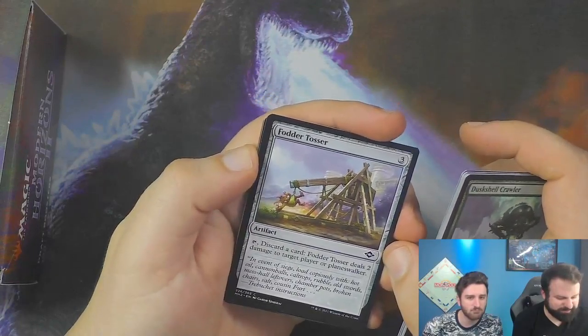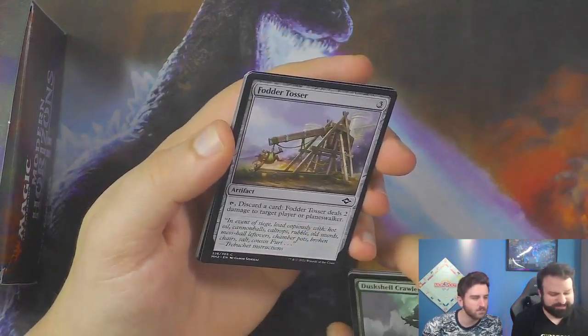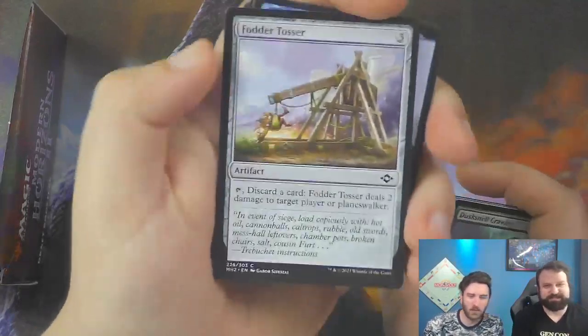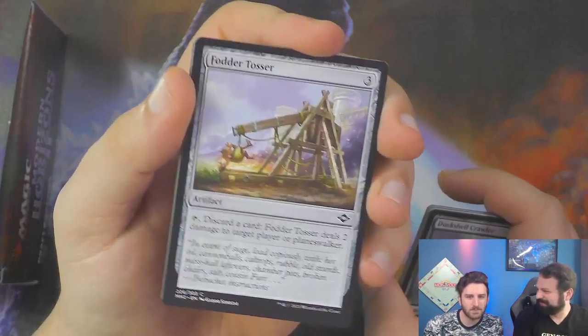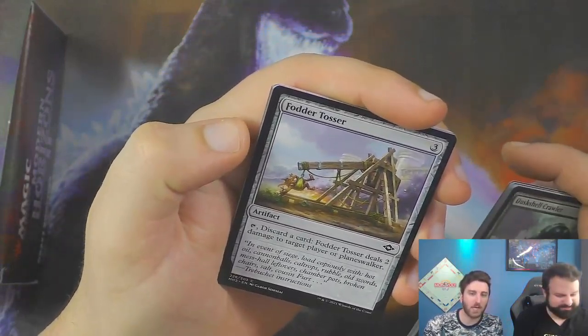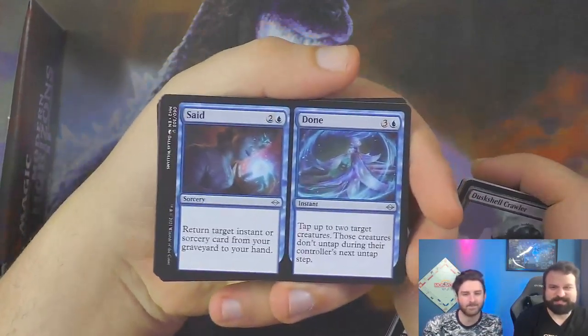Discard a food? Oh, no. Sorry. Discard a card. I accidentally read it as discard a food. Like, are we shooting food over the walls or something? No. Look at the picture. We're shooting goblins. That's also food. You always fling goblins.